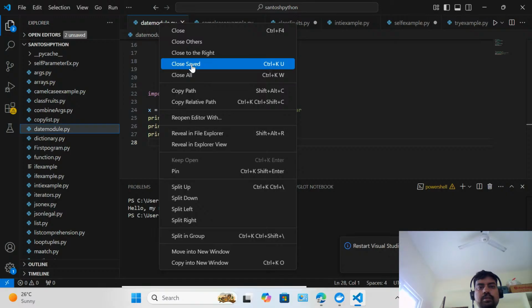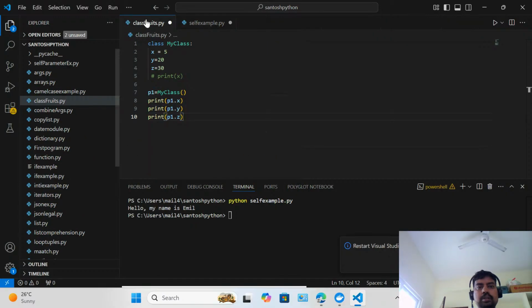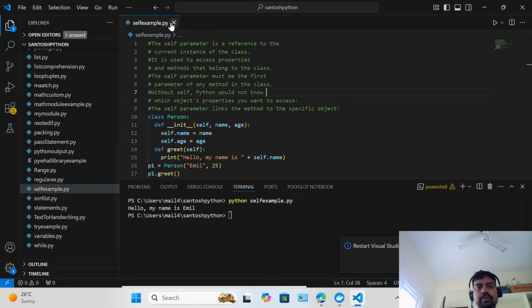Close. Save. This is also not saved. Yeah, saved. This is also not saved. That is the reason this dot is here. Okay. If you see the dot symbol, it is unsaved. Now we saved it, so the dot disappeared. Okay, guys.